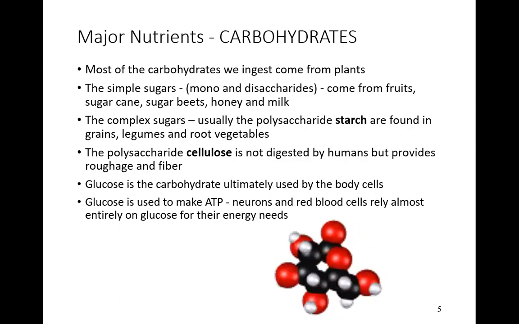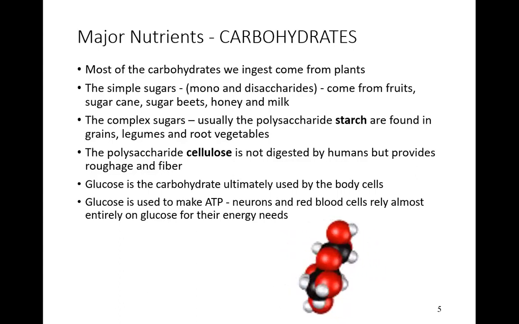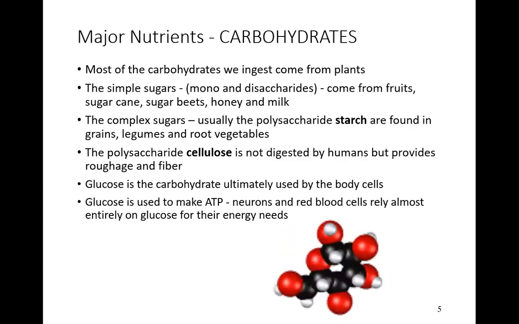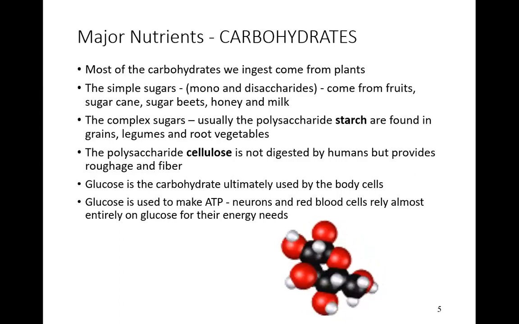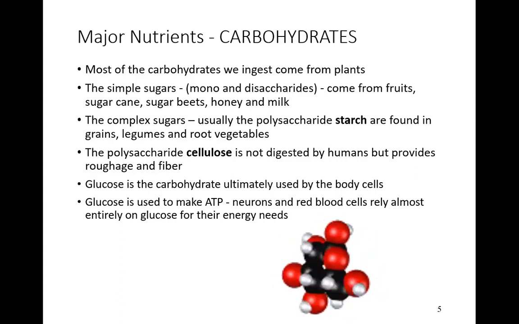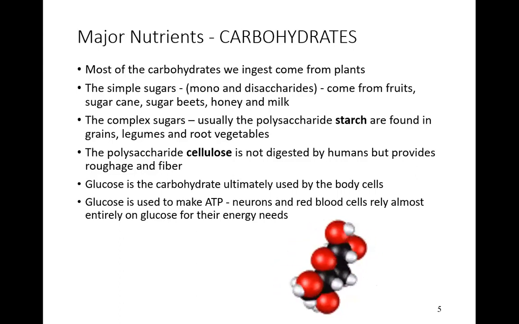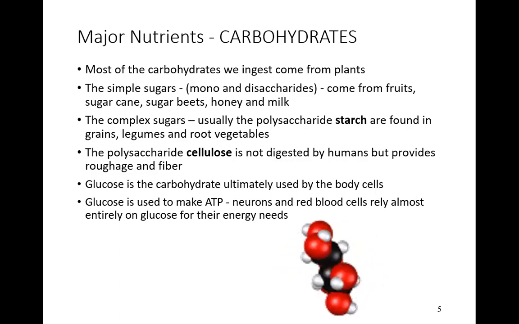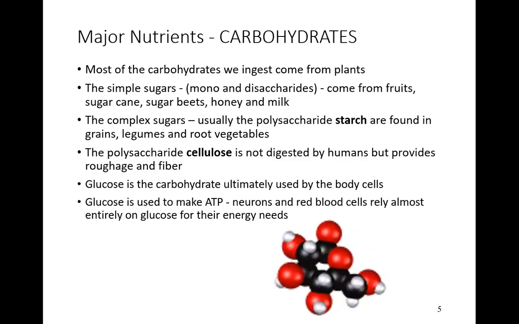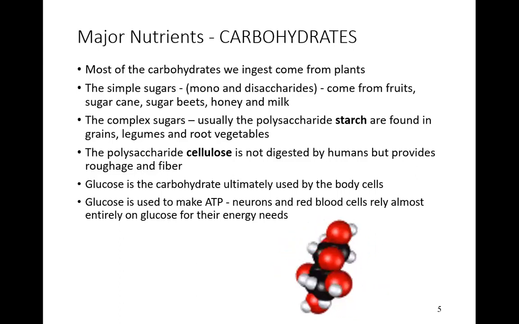I think I probably made this point earlier. There are two different sources of sugar: sugar cane and sugar beets. The only way you can tell the difference is on the label. Where it says pure cane sugar, it came from sugar cane, and where it says pure sugar, it came from beets. After that, it looks exactly the same and tastes exactly the same. It's the white sugar we're used to.